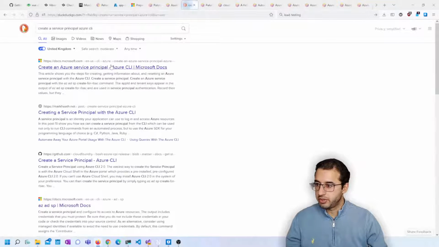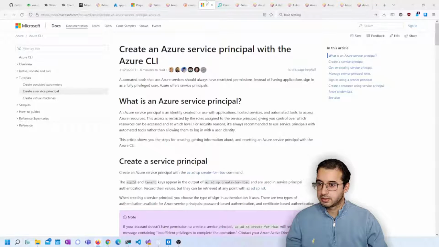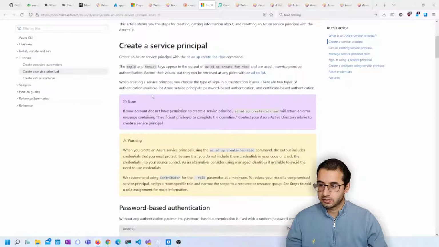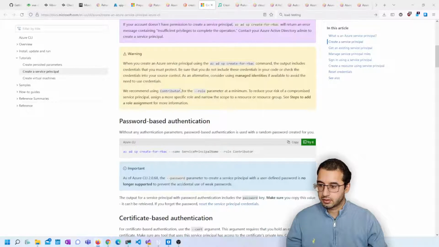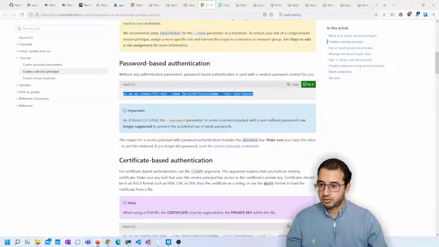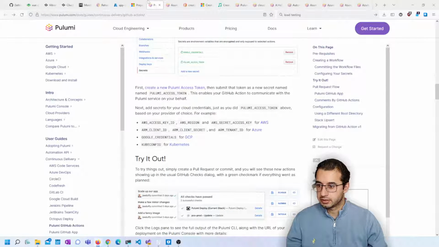I want it to be repeatable, with the Azure CLI. Perfect. The command we need is az ad sp create-for-rbac, name, service principal name, role equals contributor.